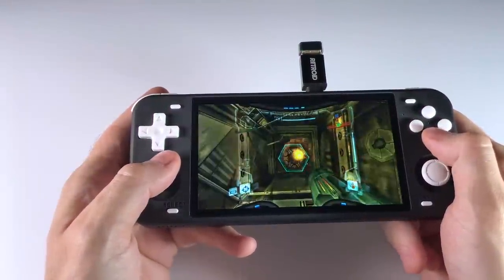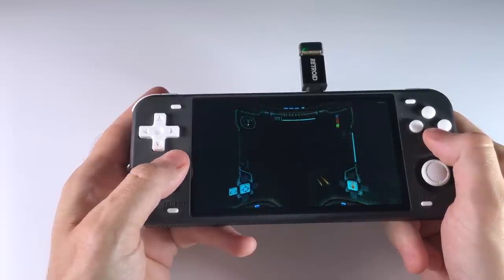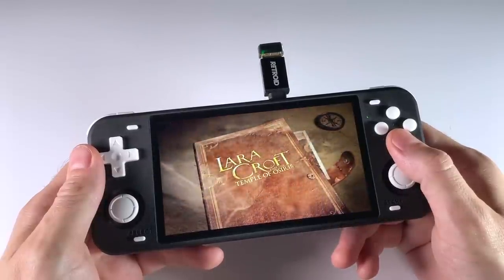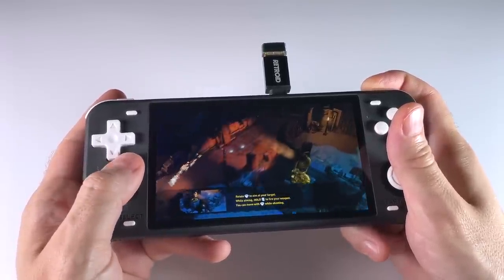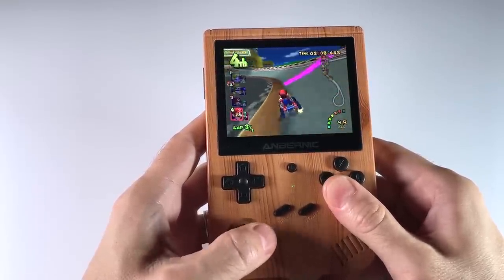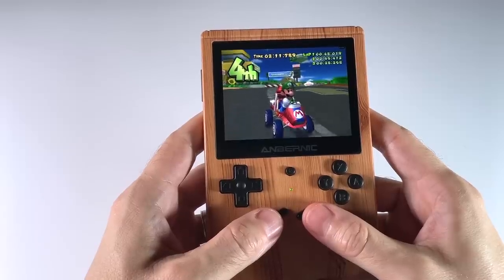This opportunity to stream things to your retro handheld really opens up a whole new world of gaming. In addition to playing GameCube on a handheld — both in native 4x3 or widescreen format with the widescreen hack — you can also tap into Stadia and stream triple-A games through the internet. I'm primarily going to focus on the RGB10 Max running RetroOZ and the RG351V running ArcOS, as these are the two operating systems that run Moonlight the best. We'll also test out a couple other firmwares to see where they're at in development.